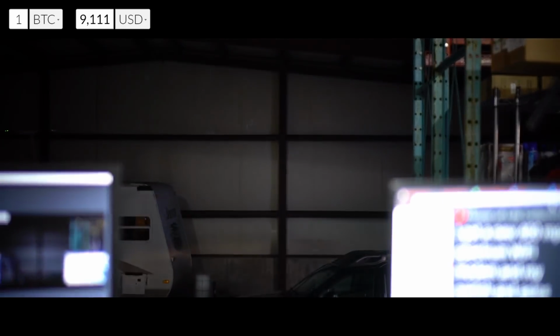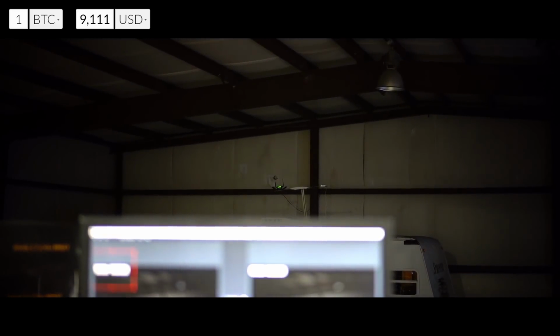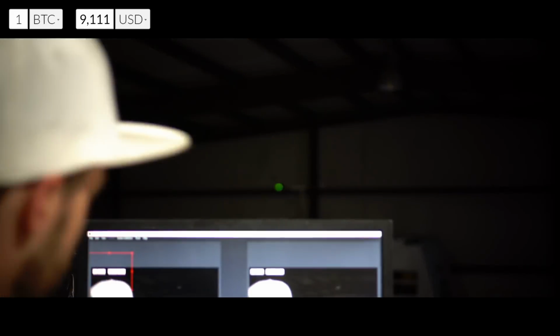All right, if you guys can see that, or I can hot swap lenses. I'm going to hot swap lenses. No, you can see it. You can see that. Can you see that? Nah, we got a good lens for this. All right, let's switch lenses.